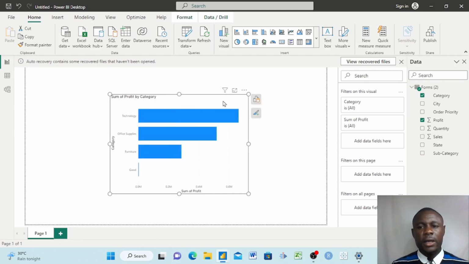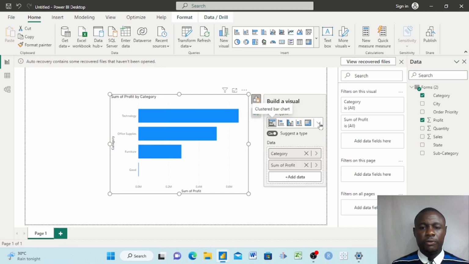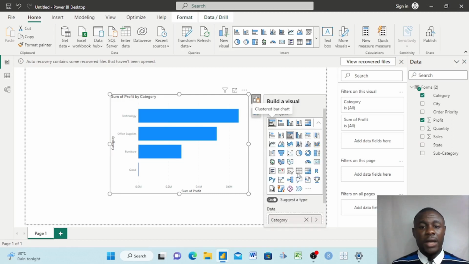So right here, usually you find the visuals here, but right here you see what is happening. If I come up here and I click here, you see Build visual. You see it gives me different options of visuals here. This makes your Power BI simple. Remember, all these options used to be found only here. It means I could only come here to do visuals. You see now, they have it here, you have it in your Insert, and you also have it here. So I can come here and begin to change the visual.